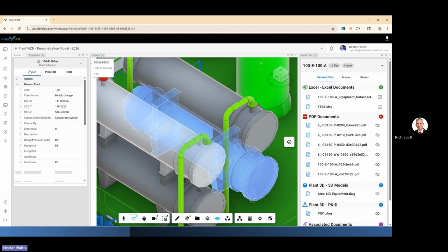In this example, there are three different sets of properties. By default, we show you what we call our asset level properties. We bring together the different fields from Plant 3D and from P&ID, using a mapping mechanism, and you can choose which ones you want to prioritize and take precedence. That's what we call our asset level view. This is a nice single view of the entire asset, regardless of where it came from.